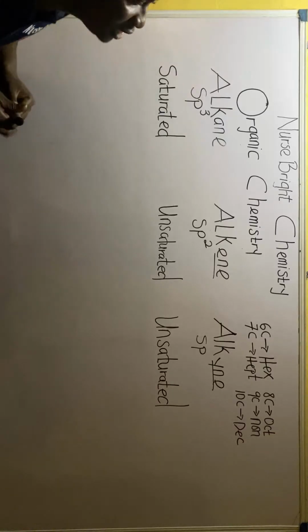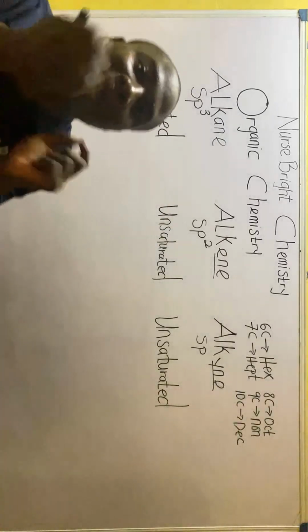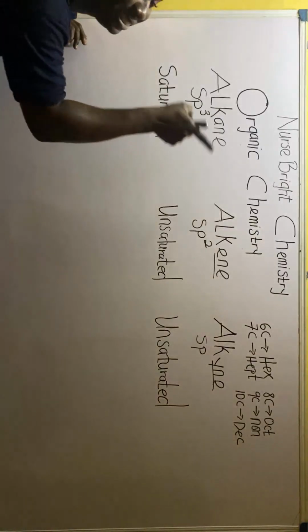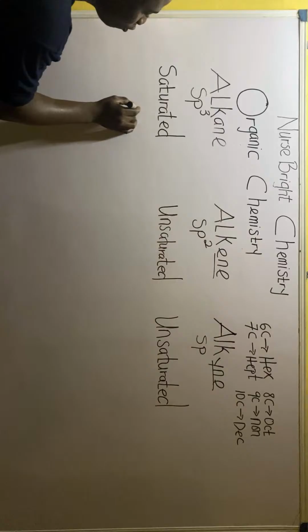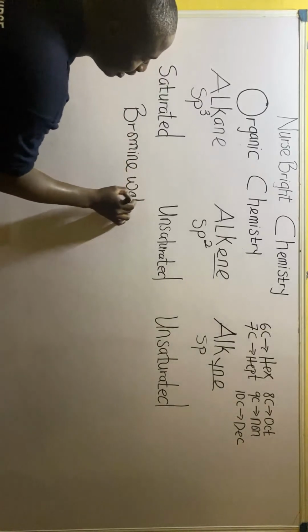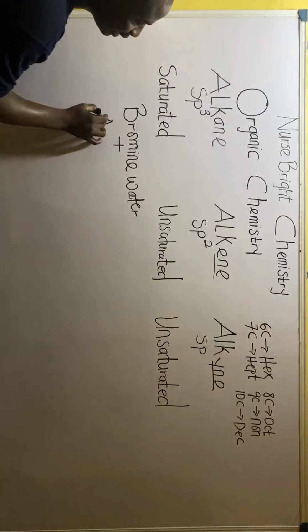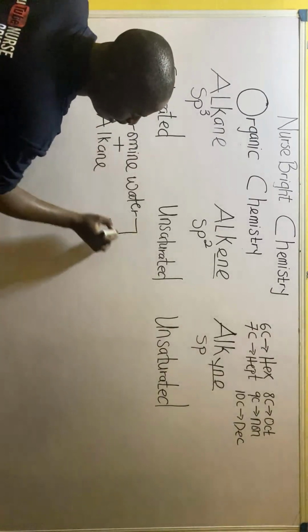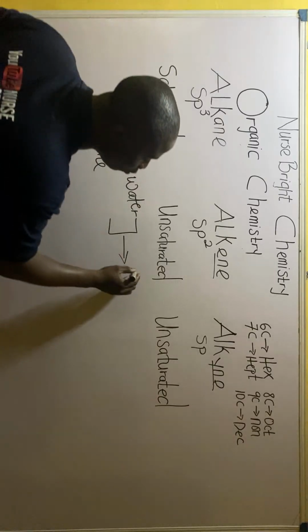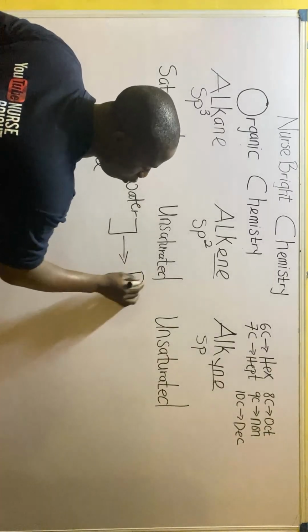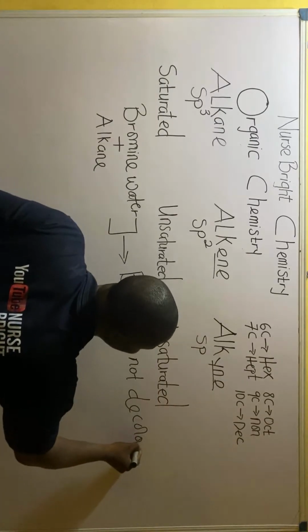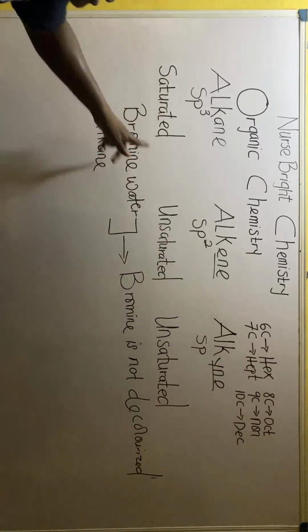These are three sets of compounds, and sometimes it can be hard to differentiate them in the laboratory. So we perform a test on them where we react them with something called bromine water. So for us to know which one is which, are you following me? We react them with bromine water. So for instance, I react an alkane with bromine water. Bromine water has a color itself. When I react an alkane with bromine water, the bromine water is not decolorized, meaning the color of bromine water does not change. That's a way to know that this compound is an alkane.